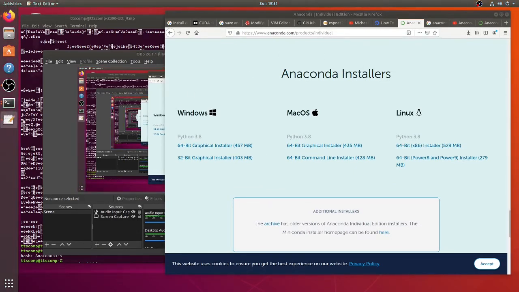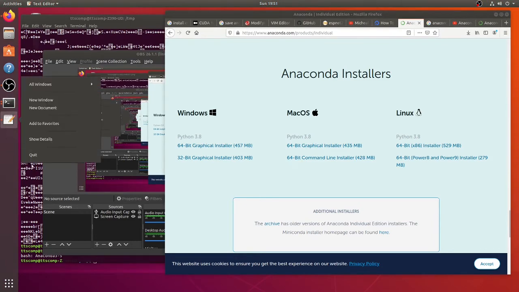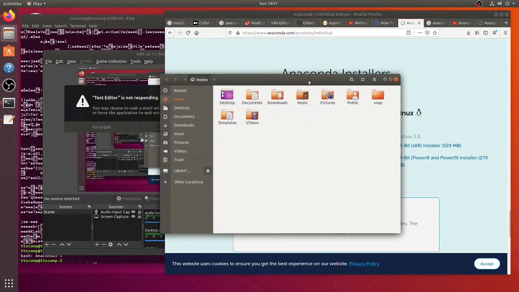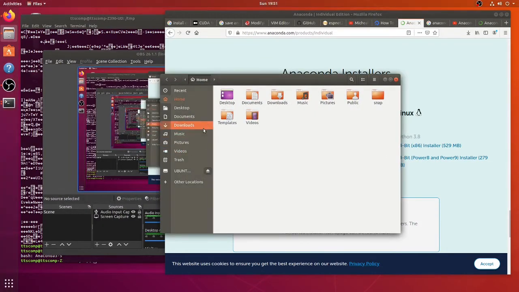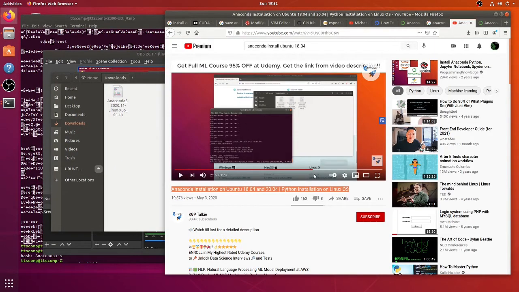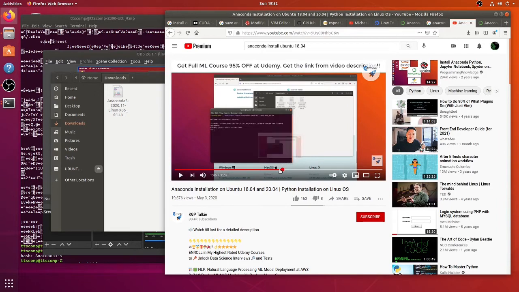Excuse me, I should not have opened that. Probably crashed my text editor. Yeah, so I found it, I downloaded it. Now the only thing I need to do is run this bash command.